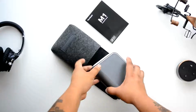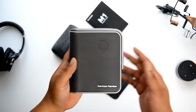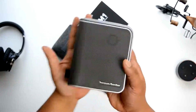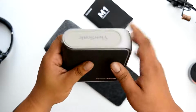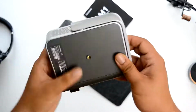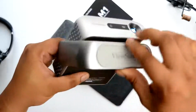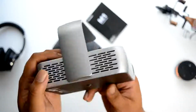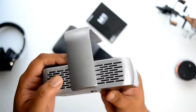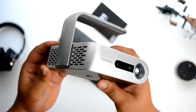I have to admit that the ViewSonic M1 has got a very striking design. It's got this grey mesh-like plastic material and it really does look pretty damn smart, and the weight of this device is actually not as heavy as I thought. And honestly, if you look at the build quality, that chunky, very chunky built-in kickstand, if you will. It also acts as a lens cover, and it will automatically shut down the projector with it covering the lens.